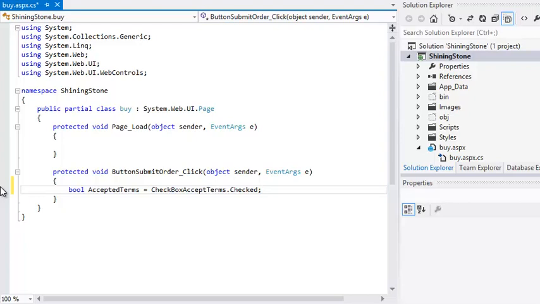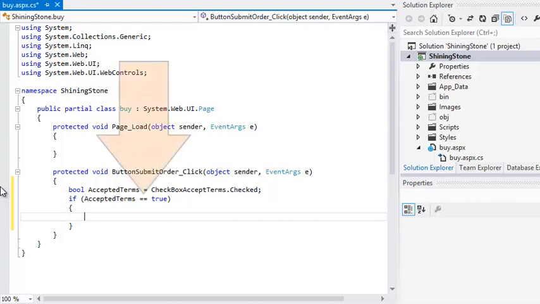Now add the following code on the next line. if (acceptedTerms == true) { } This is the first time you've seen the == equality operator. Some programming languages use the equals sign for both assignment and equality.